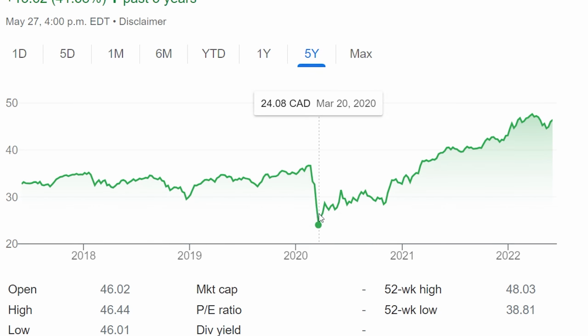And just to show you guys, even during the 2020 crash, during the pandemic, when we had that big dip, that's when I first started investing. I first started investing with my Wealthsimple Trade portfolio at the beginning of 2020. That's when I started buying my own dividend stocks. That's when I first started my dividend portfolio. Throughout that entire year, even though my stocks went down a lot, we kept getting our dividend payments on a regular basis. I didn't even have to worry about it.